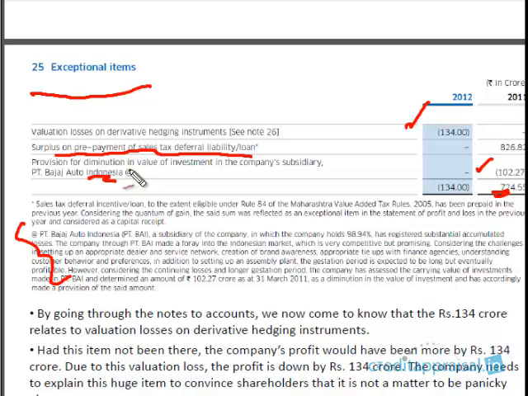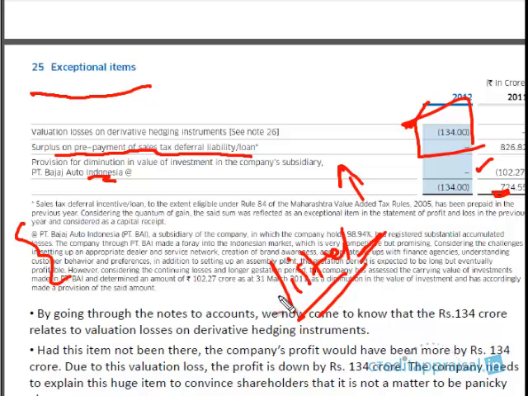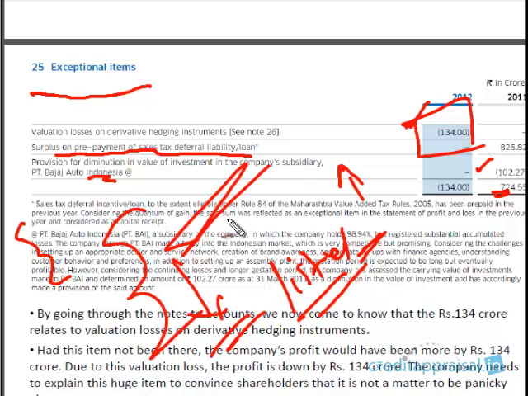The point here is, had this item not been considered, Bajaj Auto's profit would have been up by 134 crores. So the company has recognized this loss and thereby has taken a hit of 134 crores on its profit, right? Since this is a listed company, as a shareholder, this will have a major impact on the share price, isn't it? Compared to last year, the profit has come down, and this will adversely impact the share price. So you need to clarify to investors what has actually happened. Notes and schedules such as this provide the required justification for what is actually happening.